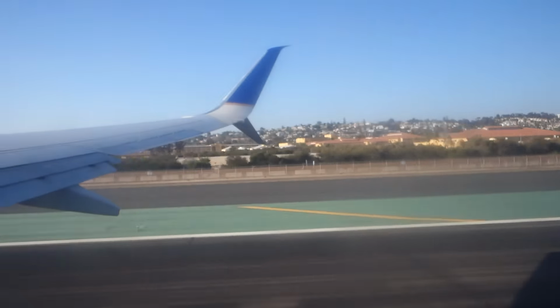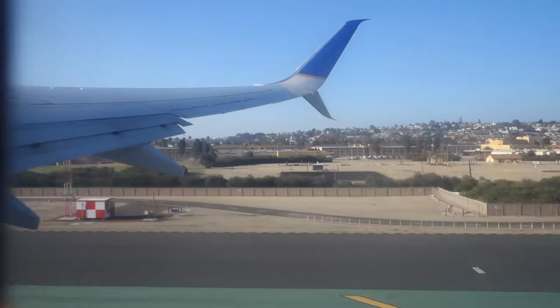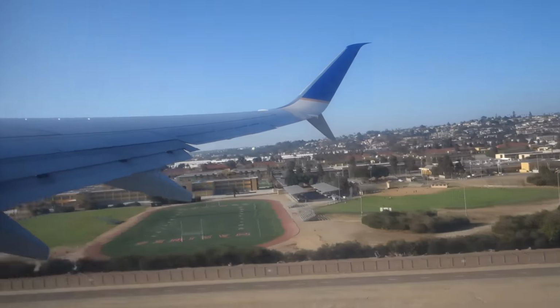Now with noise canceling, I used these on my last trip to San Diego, and these were horrendous for the plane. These blocked out nothing. Like, it blocked out a little bit of the hiss from the engine, but that was it. I heard everything. I heard people around me. The noise canceling on these does not work that well.